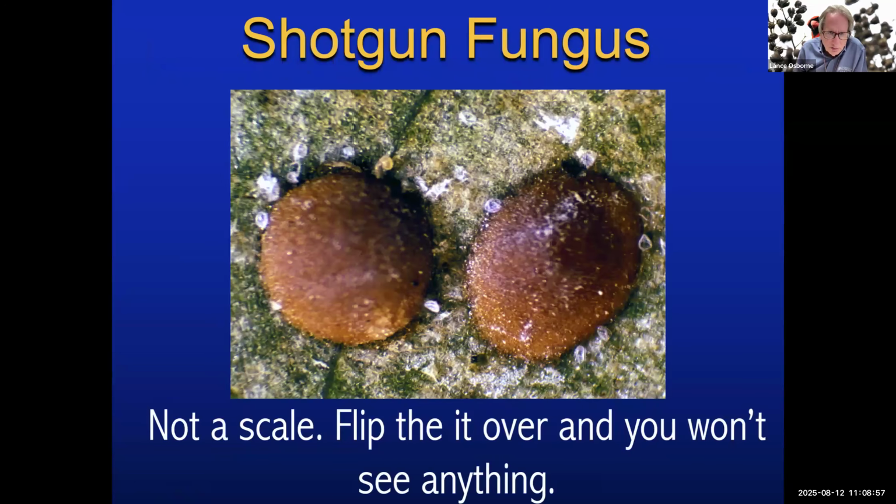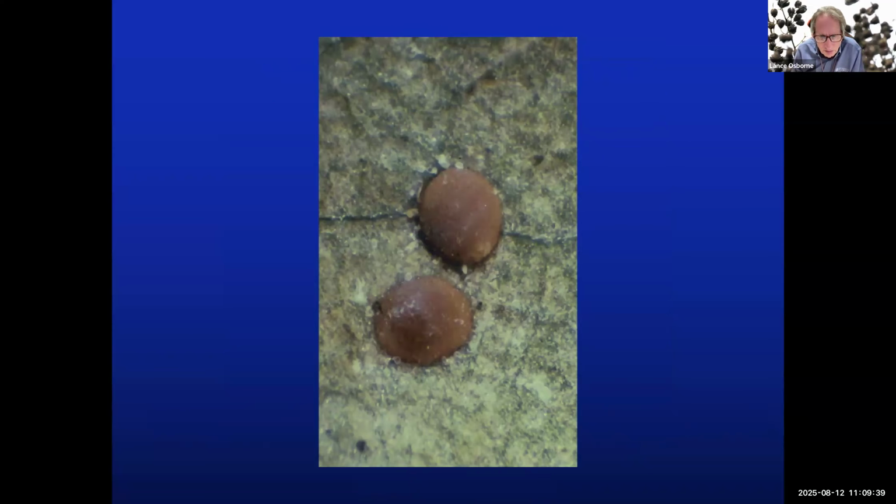Sometimes we'll see this. This is not any kind of scale insect. In fact, it's not an insect at all. It's basically the result of having shotgun fungus in the soil. It shoots up these masses that stick to the leaf or whatever, even the pot, whatever it hits, and it sticks. And when you flip them over, they're just going to have the contour of whatever their substrate was that they were stuck to. So a lot of times, if it's a flat surface or the pot, it'll be a smooth, glassy surface. It just takes on the characteristics of whatever it was stuck to.